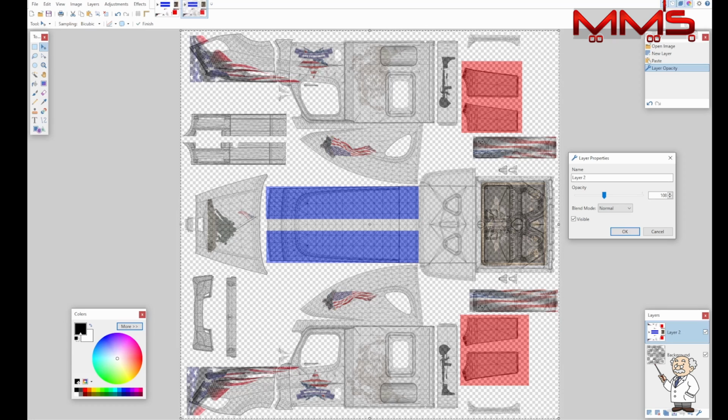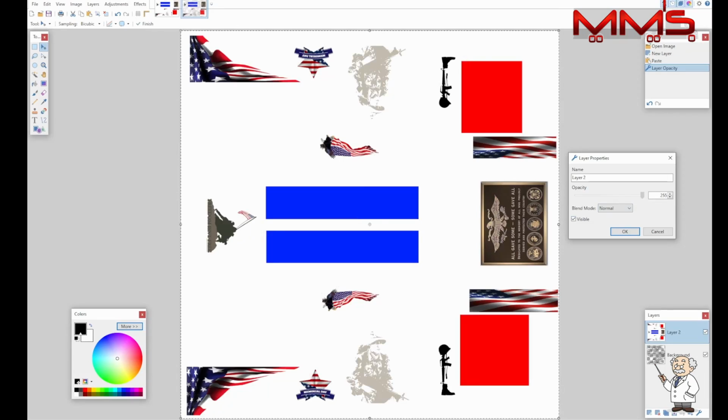Anyway, so here's my truck. Got my skin completed, and looks like everything's gonna line up. So we'll go ahead and increase that back to full opacity. And what we're going to do is we're going to turn off the truck layer so it doesn't bleed through or whatever.